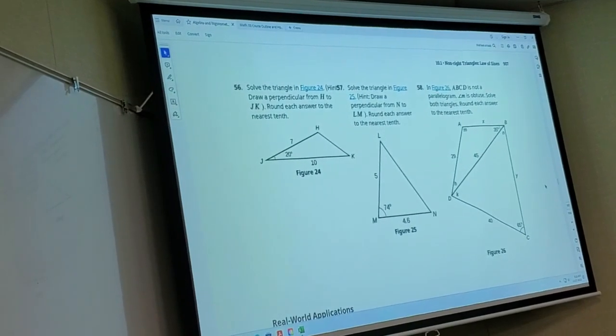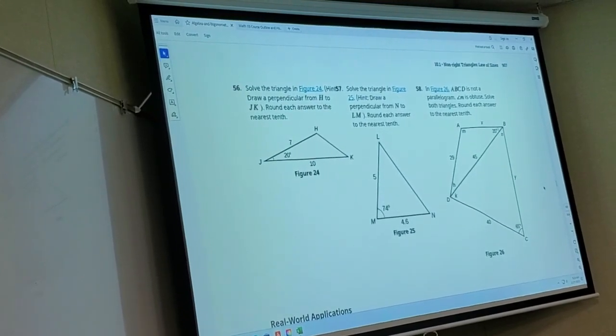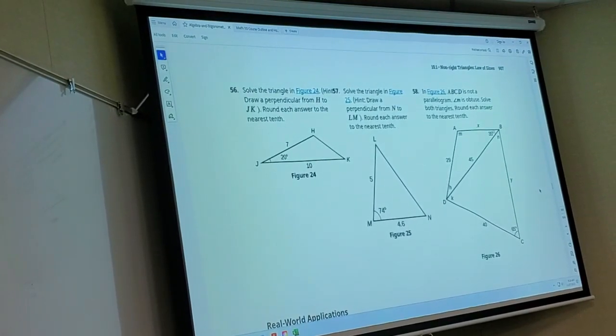For the practice test, is it still going to be like the test, since we don't have 6 and 7 anymore? No, that was not going to be on the test anyway. I said it would, but we didn't make it that far. We only made it up to 10.3. Everybody with me? The practice test doesn't have anything on 10.6 or 10.7.